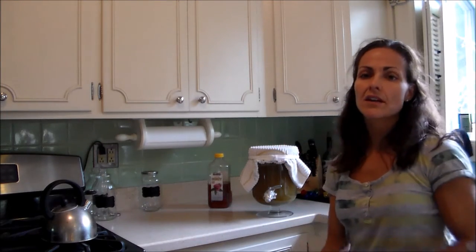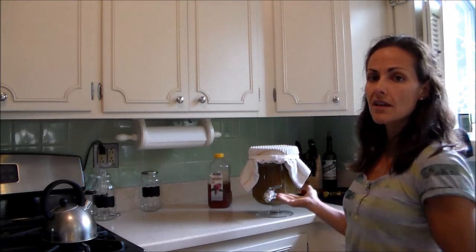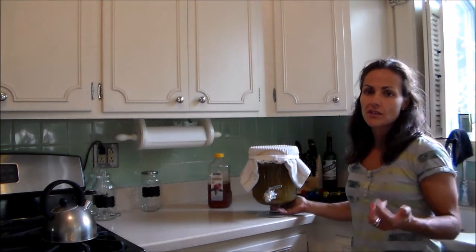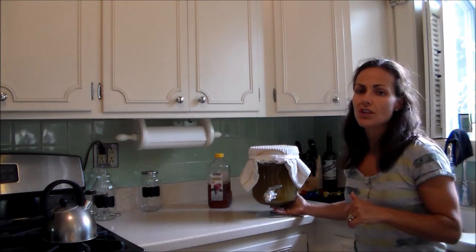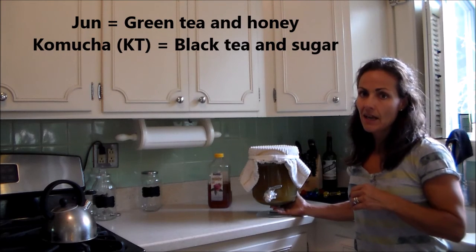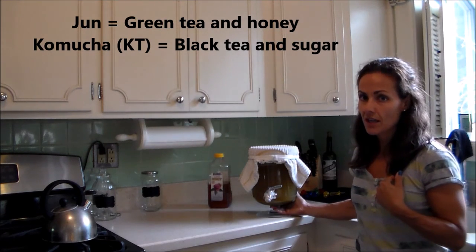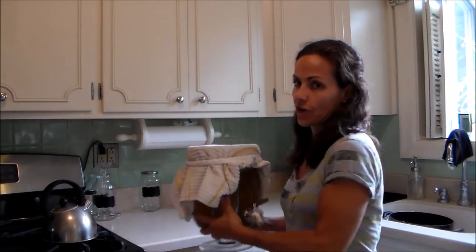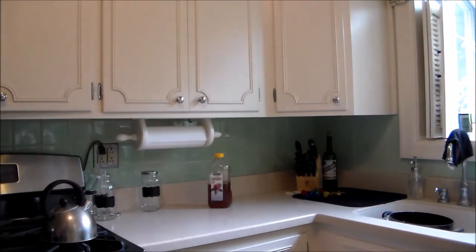And that, my friends, is how you brew kombucha. In this case, it's Jun, J-U-N. And the difference again, Jun is green tea and honey. Kombucha, or KT, is black tea and sugar, but I use honey for that one also. I'm going to put this little guy back, or girl. I guess it's a girl, since it has babies.